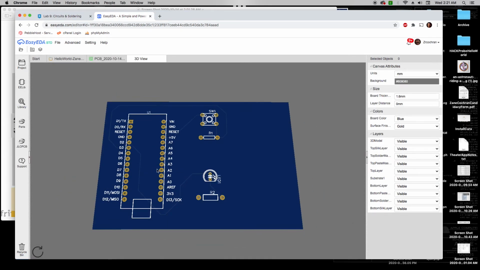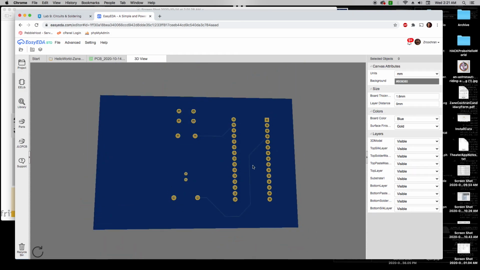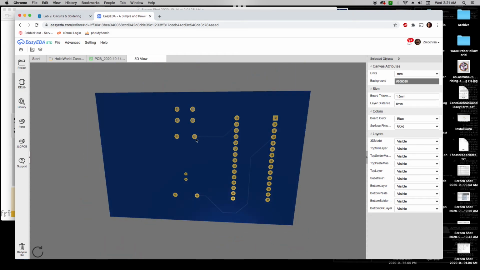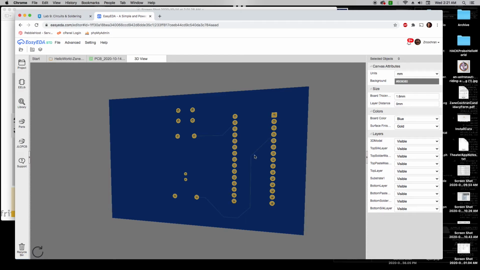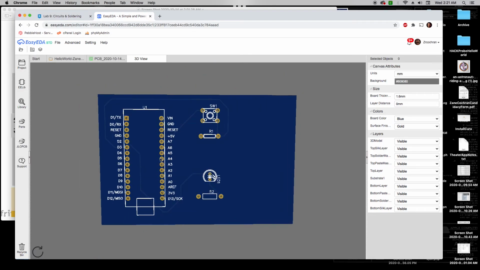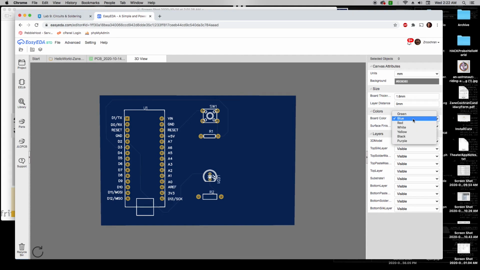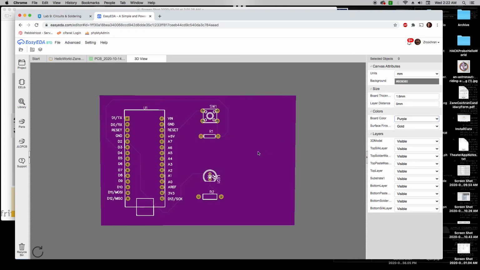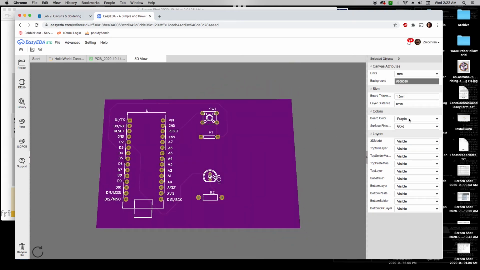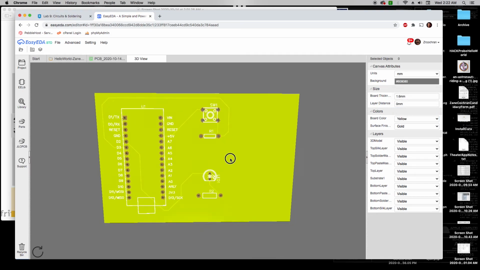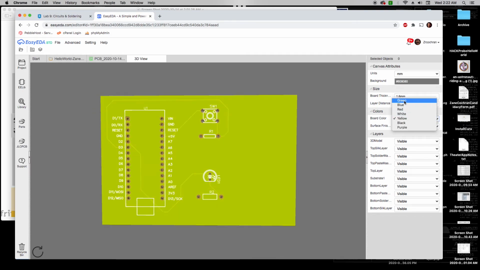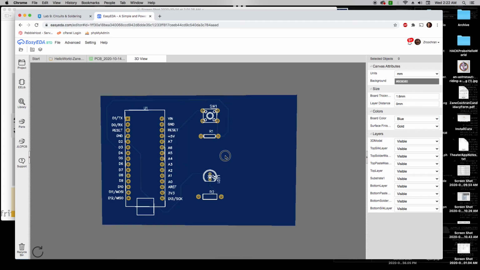And it's actually going to render our circuit board in 3 dimensions, so we can see those little traces that will be made. And again, these are just like the circuit boards you guys will be soldering today. These can get manufactured very inexpensively, and it's a great way to make a more permanent version of your circuit. And this even lets you change the color you want. So if you want a purple board, you can get a purple board. If you want a yellow board, ooh, that's very bright yellow, kind of crazy. So you can even change the color.